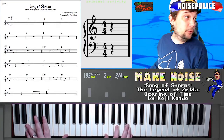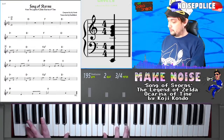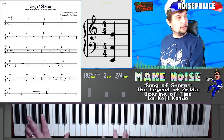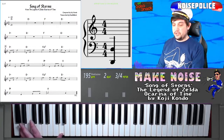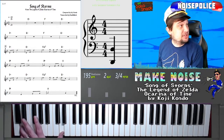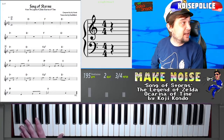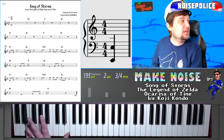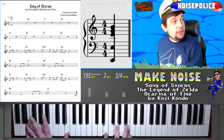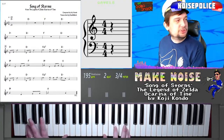And guess what? The next chord, which is F major, is... Hey, it's all the next white keys. What we're doing in the left hand is just D, which is, will it show my cursor on this? No. The first measure is D, E, F, E. See, it literally says it. The first 4 bars tell you what to play. D, E, F, E. The dash means minor, and if there's nothing next to it, you assume it's major because that's the default. So, D minor, E minor, there's nothing, so it's F major, E minor. D minor, E minor, F major, E minor. So that's the first 8 bars, because it just repeats.